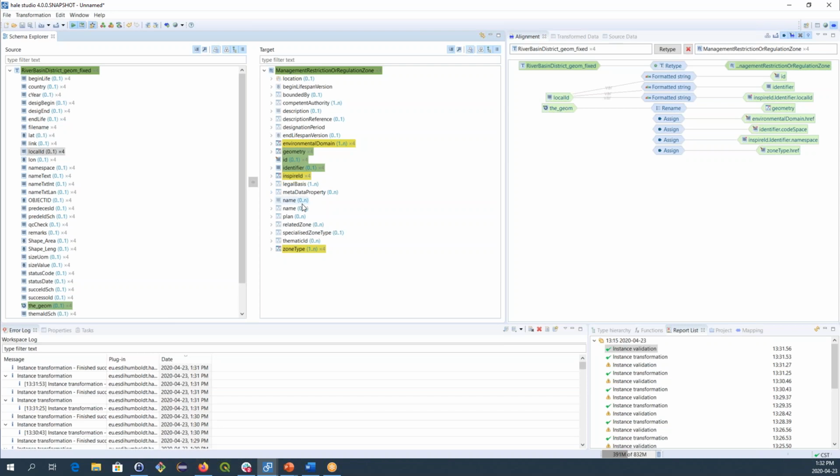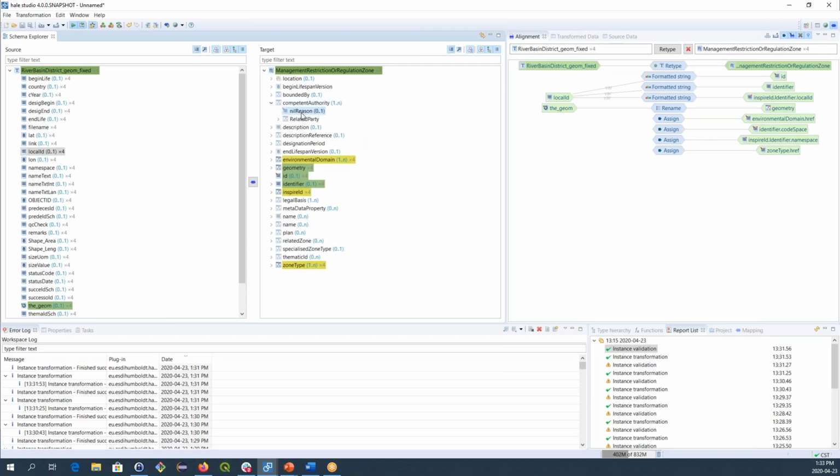Okay, so next I will move on to taking a look at the validation errors that we have now. So as I mentioned before, we can look at the cardinality in the schema. So I can see here if I look at competent authority, there's not a red asterisk, but the cardinality is 1. So in Inspire, it is mandatory to set nil values. So if a schema element has a cardinality of 1, then we need to set at a minimum a nil value. So I'm going to do that for competent authority.